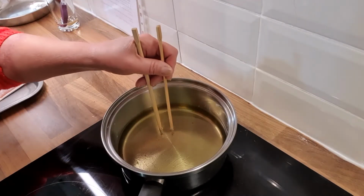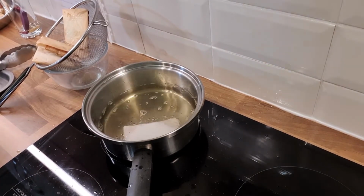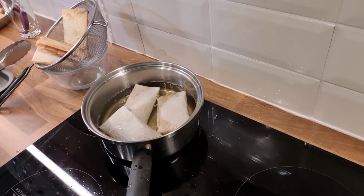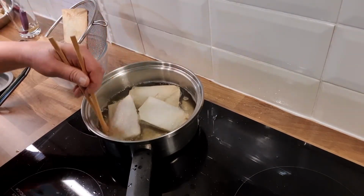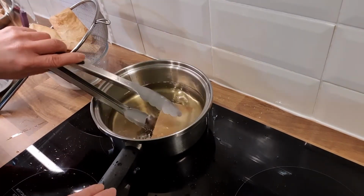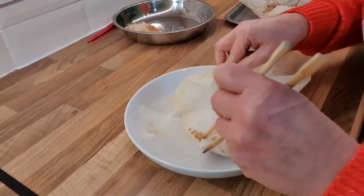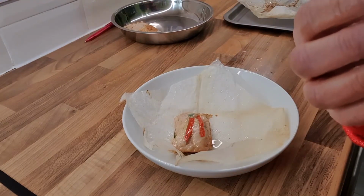Now we're going to fry this. It's hot. So we're going to open this and you see how beautiful it is. Wow, look at this. Just look at this. So lovely.